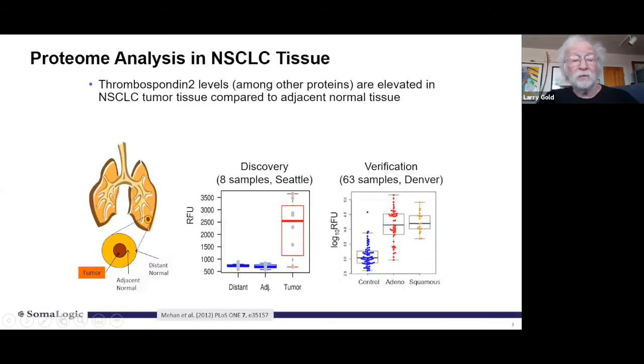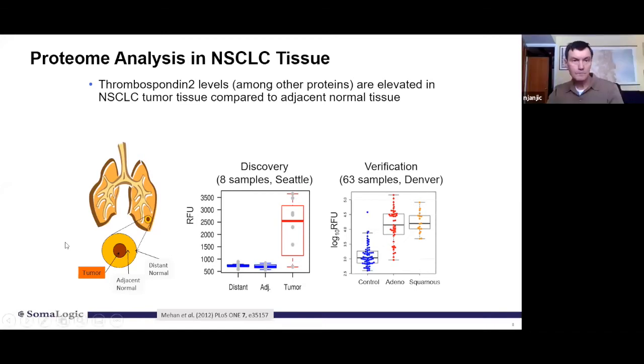Nebojsa, there you go. So first I want to tell you about the experiments we did years ago. These are mostly old, but they're still relevant. They're not wrong, they're just old. About grinding up tumors and looking on SomaScan to see what proteins you find in those homogenates. And one of the very first things we found, which looks like we did just a thrombospondin 2 assay. That's not true. These data come from a smaller version of SomaScan than the present version.